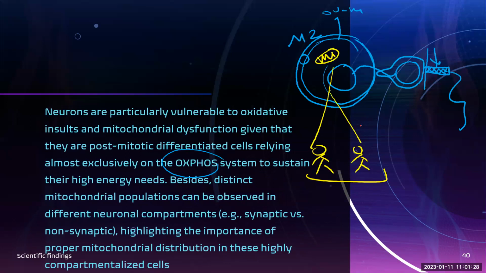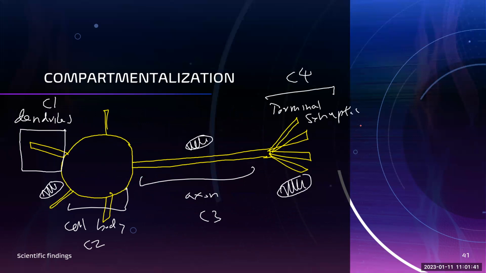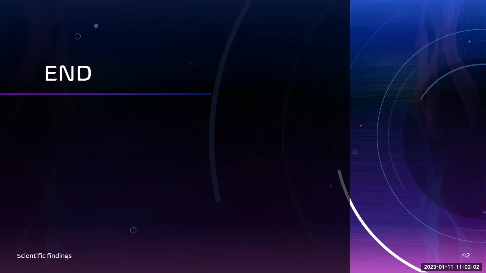And mitochondria are specific for this kind of damage because oxidative phosphorylation generates a large amount of reactive oxygen species. So compartmentalization is again important to maintain different amounts of mitochondria. As a result, only certain places are affected. In the rat experiment, the synaptic mitochondria are more affected because they have more damage.